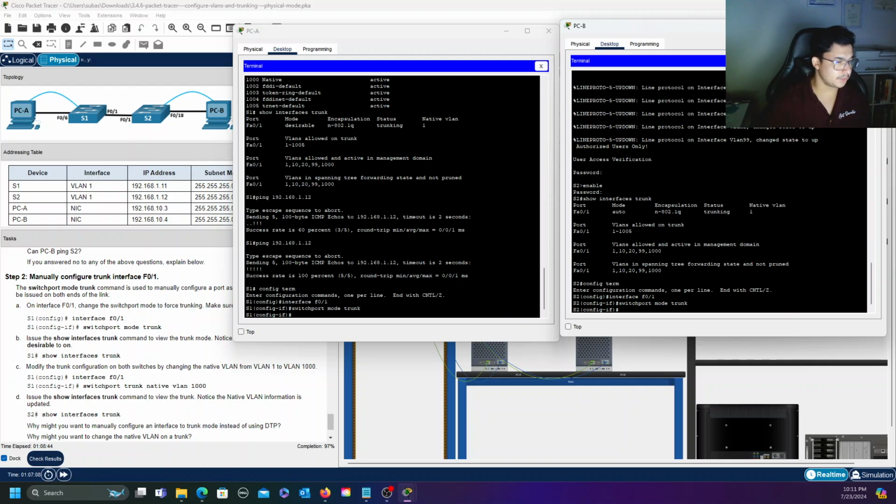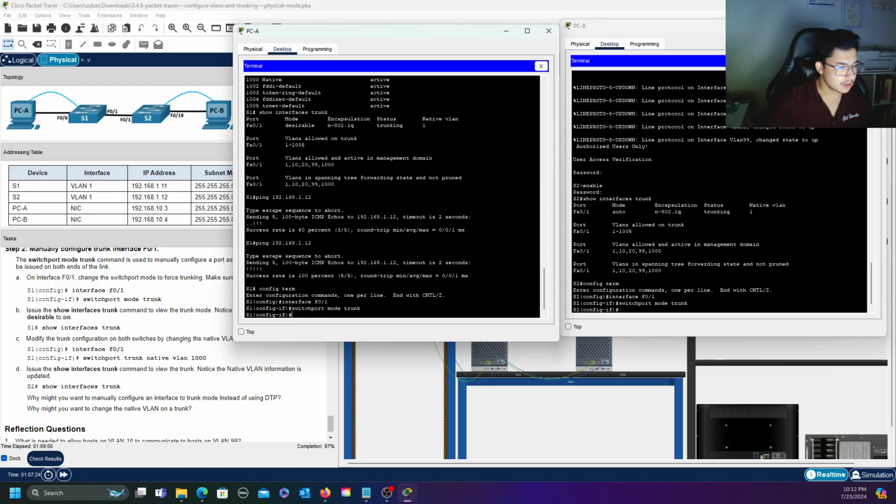Okay, now let's issue the show interfaces trunk command to view the trunk. Notice that the native VLAN information is updated. Okay, let's see that.